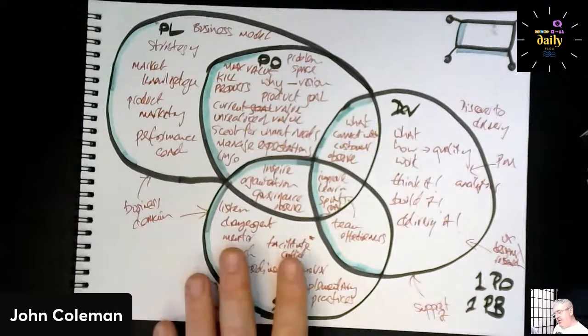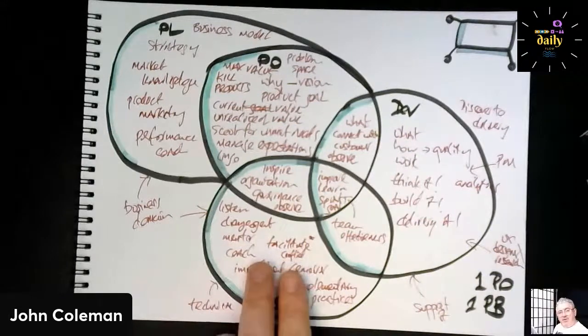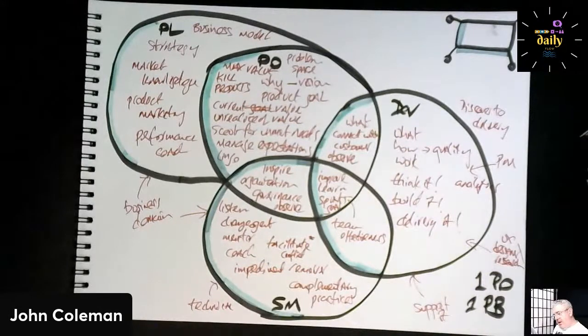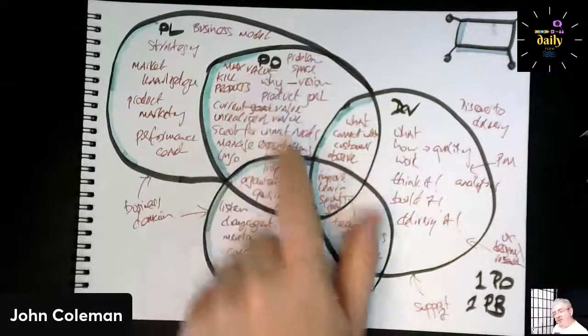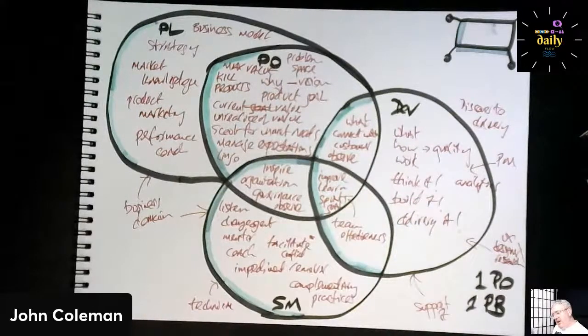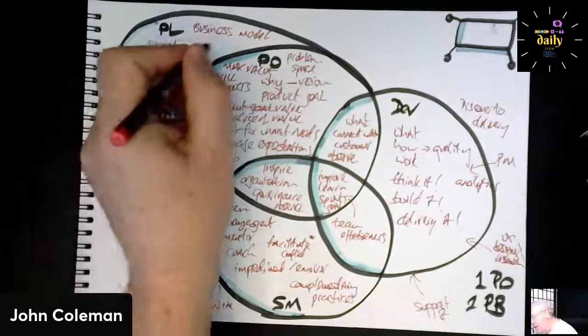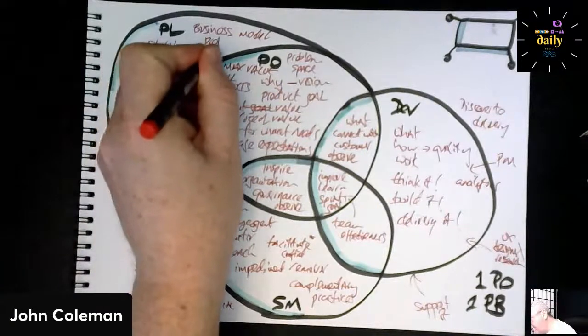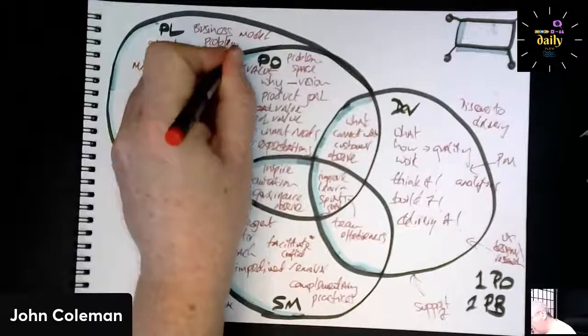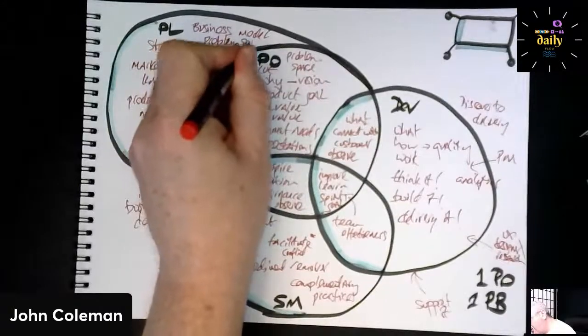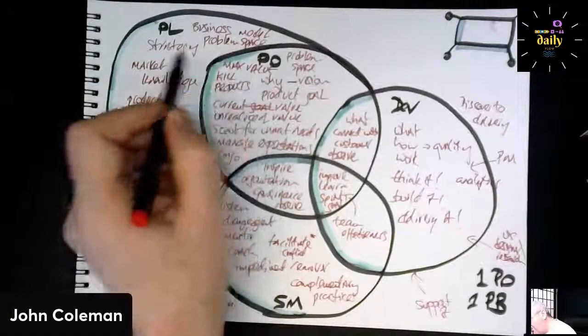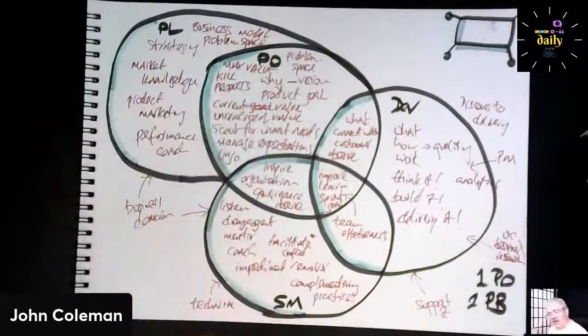The Scrum Master is really more about the effectiveness of the team, I would say. The product owner, maximizing value. And I think, to be fair, the product leader might be doing a little bit more work as well on the problem space. So is it the right place to be? A good product owner would do that as well, but that was my own personal opinion. Maybe the product leader would be stronger in the problem space.